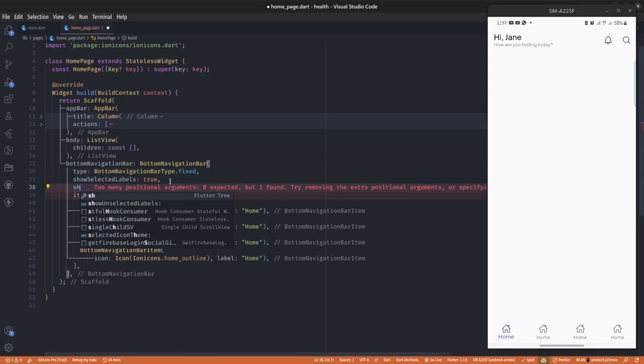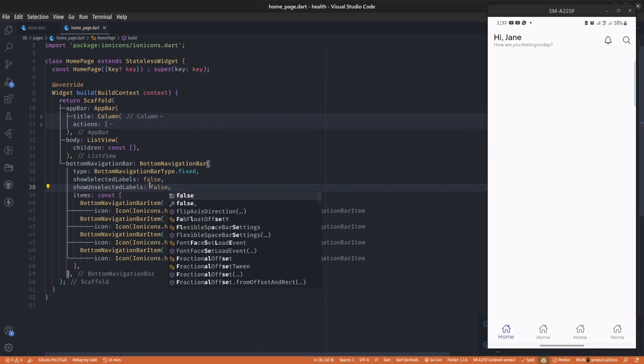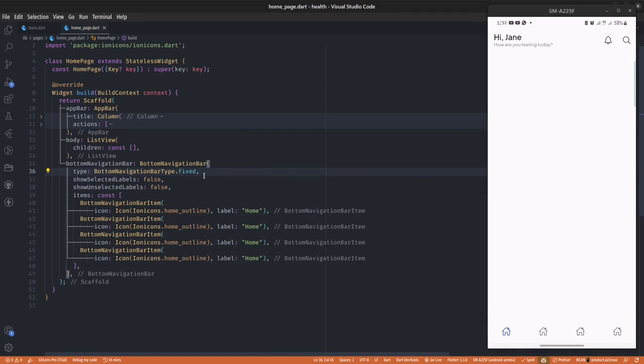And also showUnselectedLabels, which is already supposed to be false, set it to false as well. So this will remove all the labels. And please set a label even though you want to remove the labels, because the label is a required parameter, although it seems optional here, right? So if someone long presses, they see the tooltip.